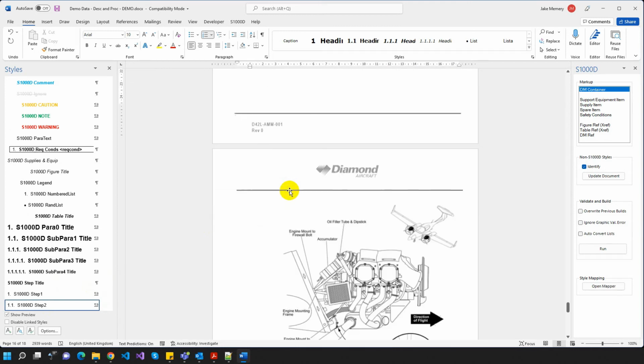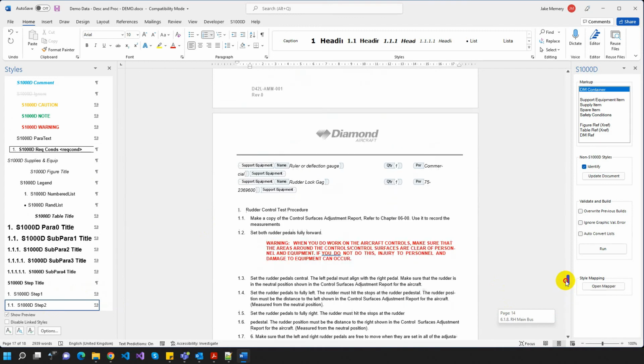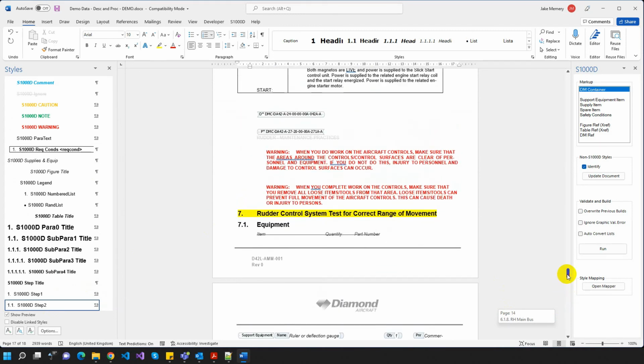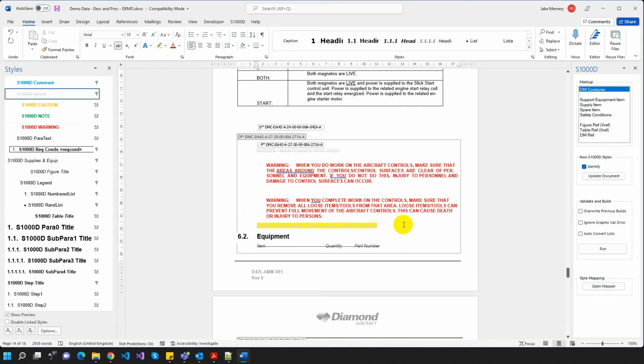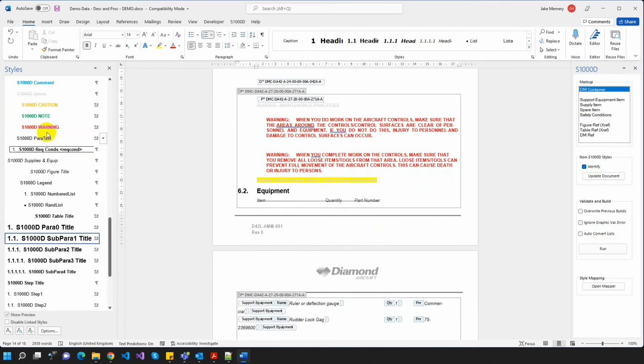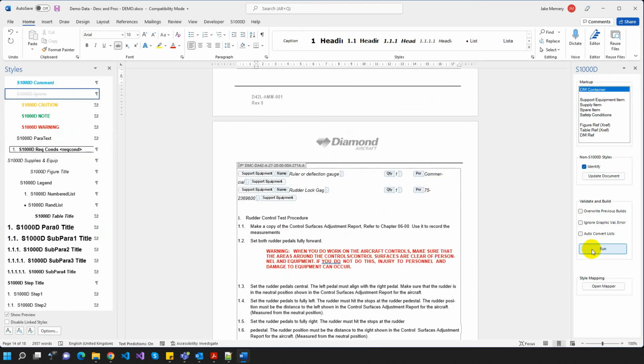So let's come down a bit further. Nothing else there. There we go. So this is the area that we said we're going to have some problems. What we'll do is apply an ignore style here because we don't need that title, and we'll do the same there because that will also throw an error in just a second. Okay, let's see how we get on now. Let's click run again.